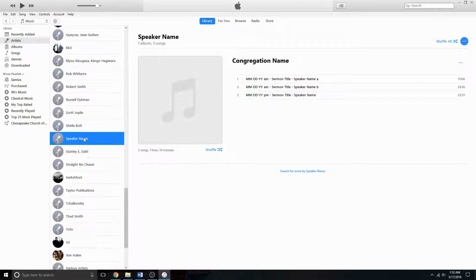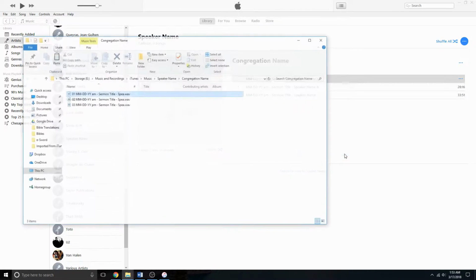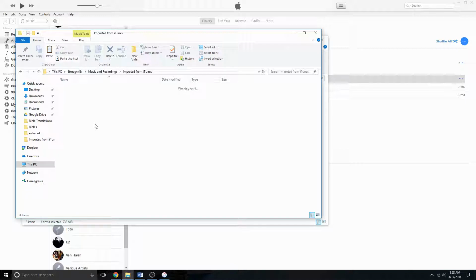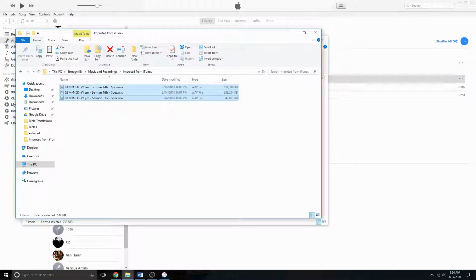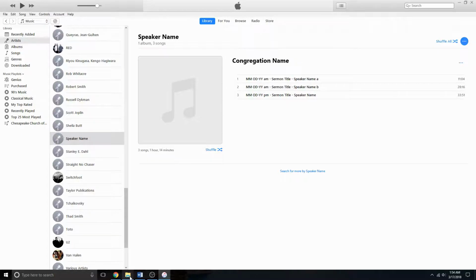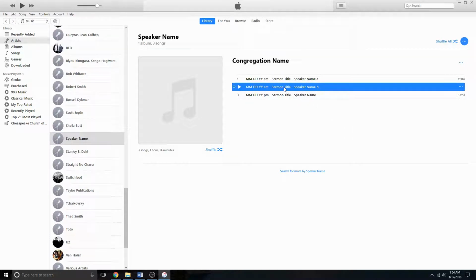You can then right-click on the file name and tell iTunes to Show in Windows Explorer. You will then see a window pop up with your imported files in it. The first thing you will want to do is copy these files into a separate file location. Now, I like to match the file name to the track name, so I will go back to iTunes and copy the track name of each file and correct my file name.